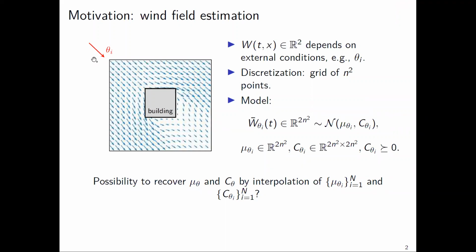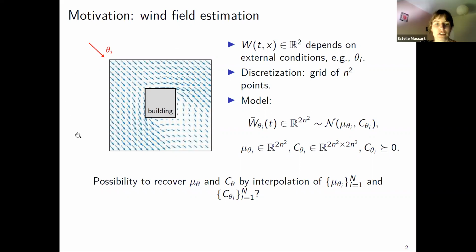Thank you. And so they have an area of interest like this one, and they would like to get a model for W, the wind field, at each point here of the area of interest. And so this W depends on the time, it depends on X, the location inside the area, and on some external meteorological conditions, such as, for example, the prevailing wind in the area of interest. So, of course, usually W will depend both on the prevailing wind orientation and magnitude, sorry.